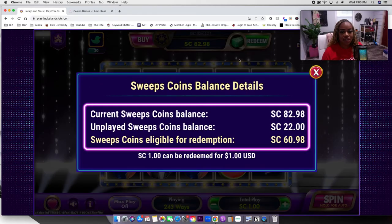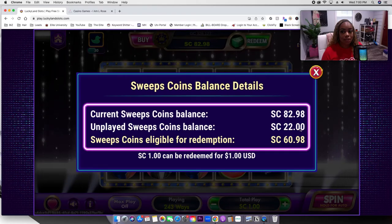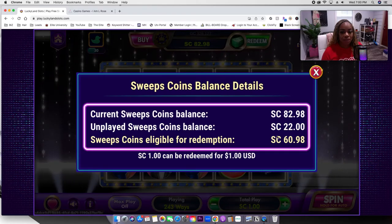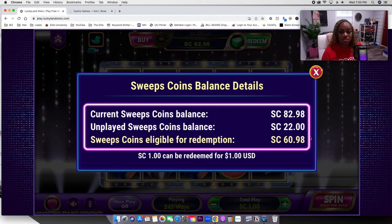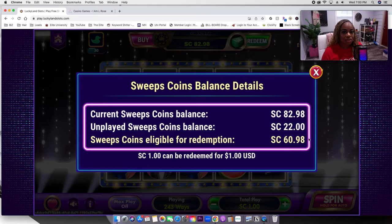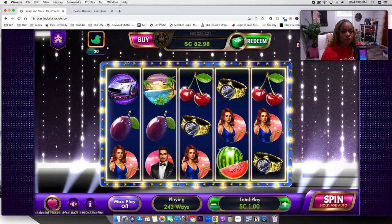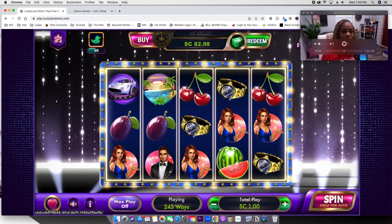All right, so now you guys see where the balance of unplayed is 22, and then I can cash out 60, okay? Hopefully that kind of explains it so you guys have an idea of what this means. So you know what I'm going to do? I'm going to play this down.